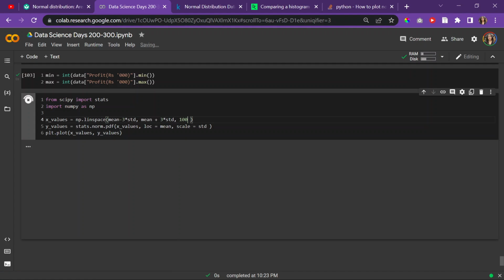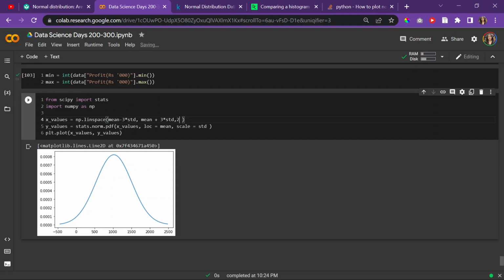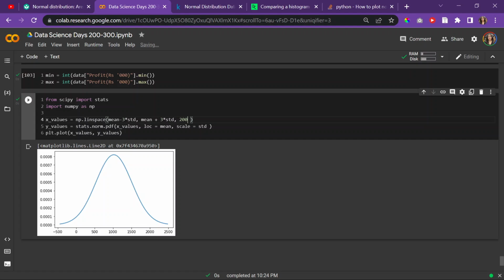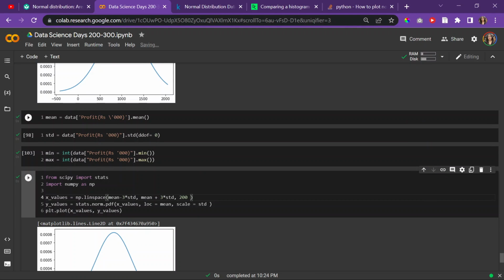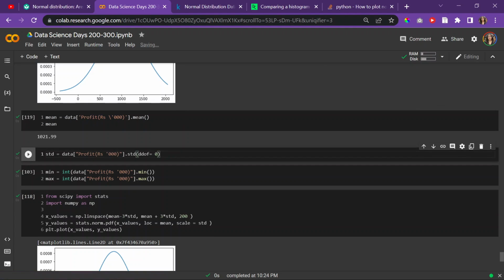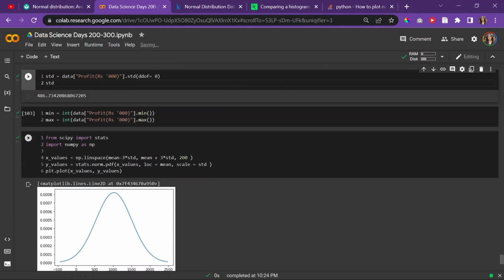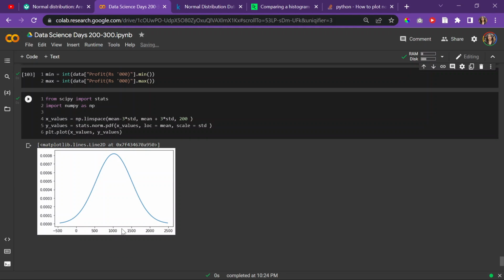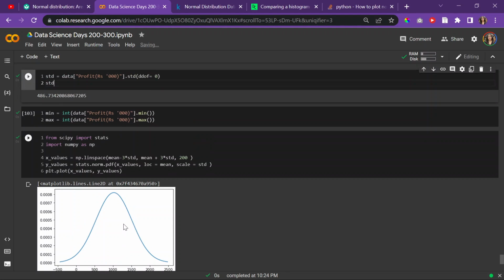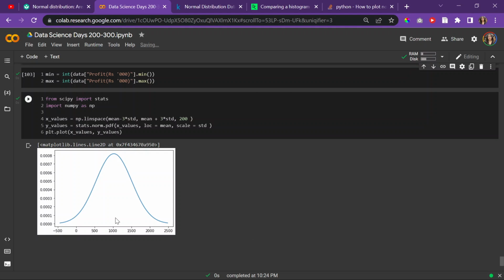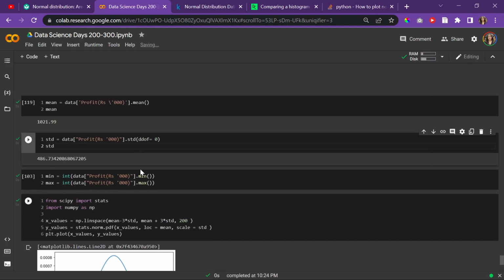If I do 100, it'll look a little bit, it's like still nice. So I guess we'll do 200 values between there. And the mean, right, if I look at what the mean is and run that, it's about 1,021, and that makes sense because the mean is at the middle, and each profit deviates $486 away from the mean, which makes sense as well. And it makes sense if the mean's at the middle, right? It's normally distributed around the mean.